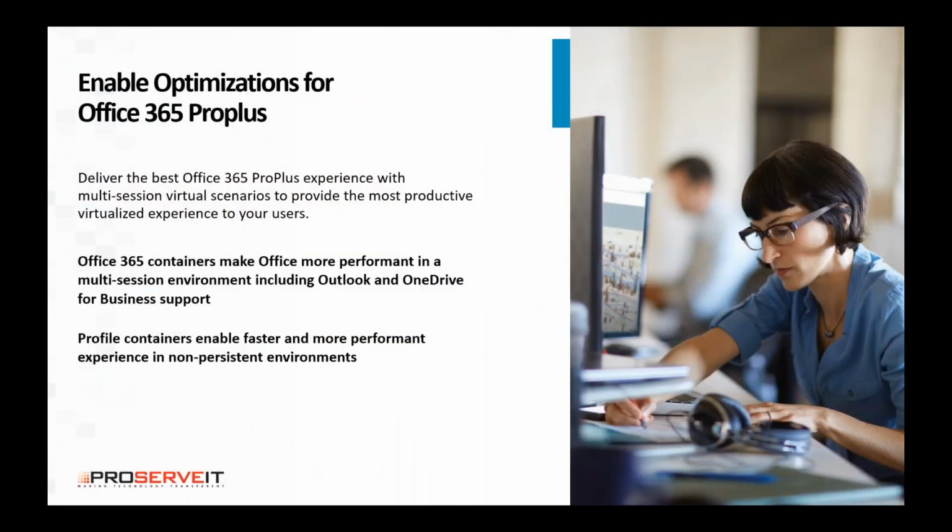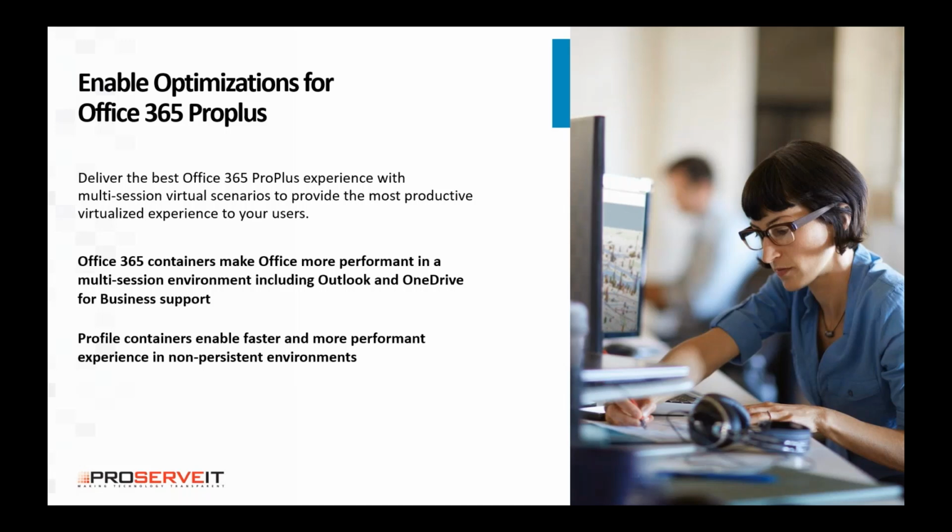So when we talk about optimizations for Office 365 Pro Plus, historically we have been able to run multiple instances of Office on a given OS. As we talked to with remote desktop services, we were able to install the perpetual license for Office, but there often have been challenges in running those multiple instances and taking advantage of all the features that are available instead of Office Pro Plus or just the Office client experience. We now have the ability to leverage Office 365 containers to give us better performance in a multi-session environment.